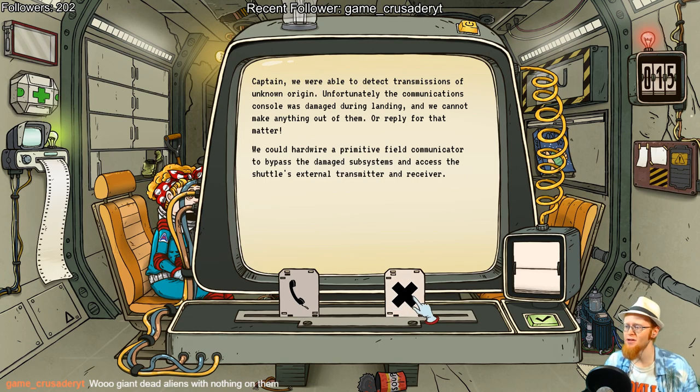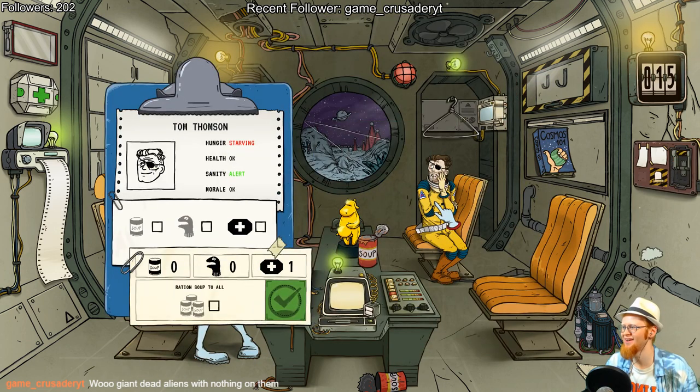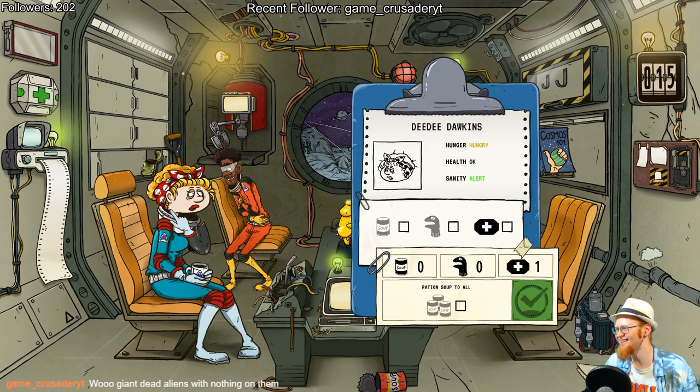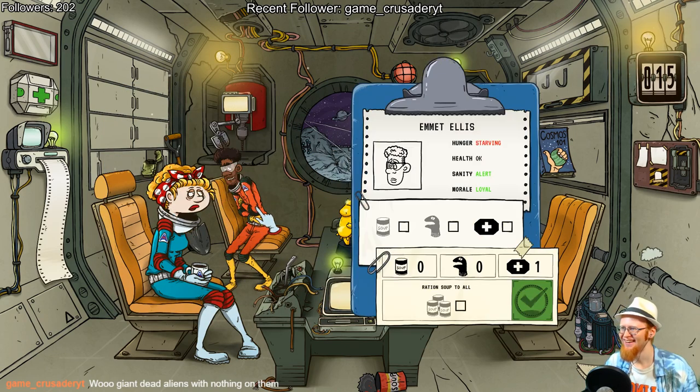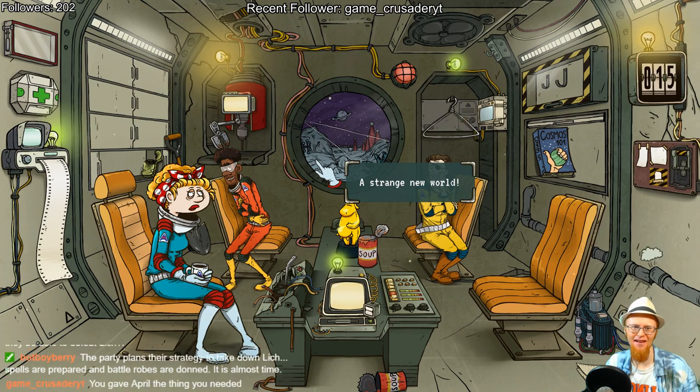Well, I can't do that, because I sent my communicator off with April, who's probably gonna die before she gets here, so I'm gonna do nothing. And poor old Tom. I'm starving. No, they're all gonna die. You're all gonna die. Should I recycle? They're gonna die tomorrow, aren't they?